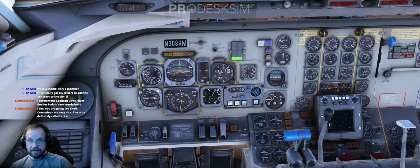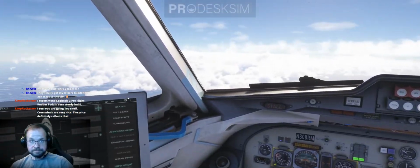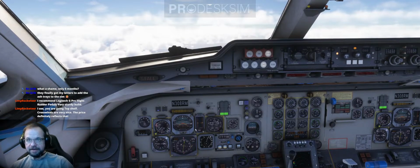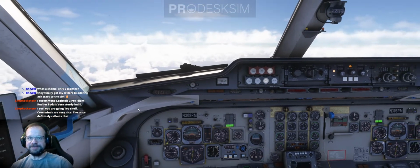All right, so I wanted to show you guys that trend indicator. So right now I can set that there to 250, and you can see we're right on the bubble, and it'll actually tell us if we're exceeding our set speed or slowing down on it. It's actually pretty cool. It's cool in the fact that most modern airliners actually have that, but it's computerized. This is just a nice little analog mechanical link between the airspeed indicator and the artificial horizon, which makes it cool in my book.